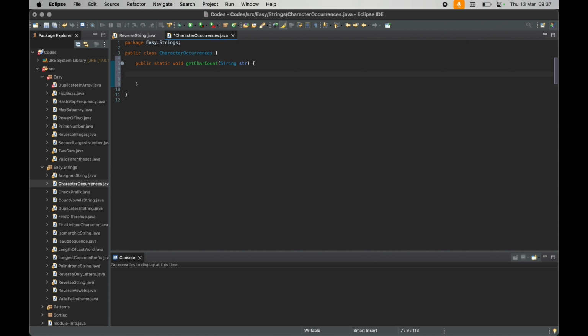Once you are here, let's create the hash map that we talked about: Map of Character, Integer. The reason for this is that we'll have one character J with value 1, so that's how we map it, and we give it a name, new HashMap.